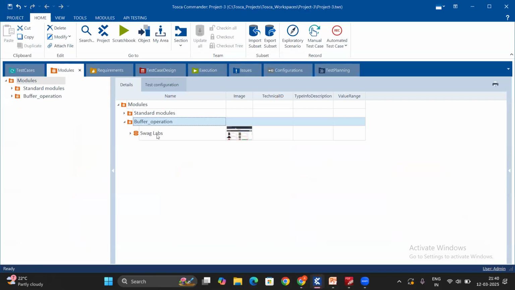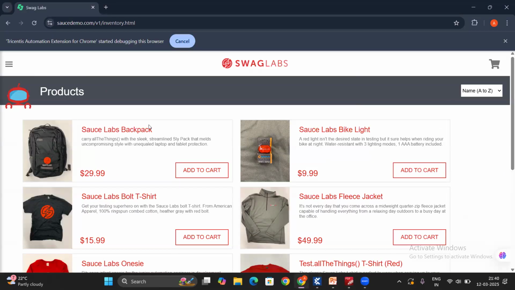Here you can give a name, product name. You can give any name here, product name, right? So we selected this link, that is Sauce Labs Backpack, by adding the property inner text so that I can use this value later, right? Now in the second stage, we need to record.